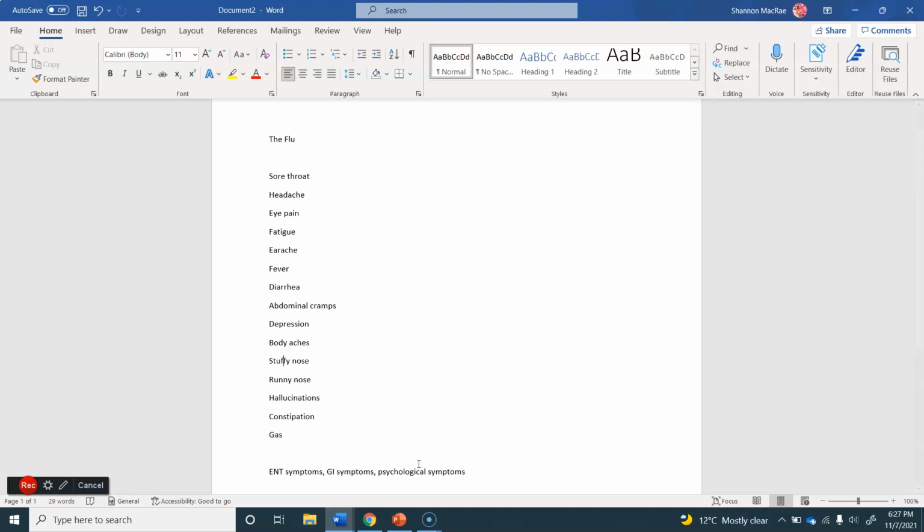Same thing if you were doing treatments, right? So it might be stuff like pharmaceutical treatments, medications. It might be stuff like exercise treatments that people could do. It might be stuff like self-care treatments that people could do, alternative treatments. Depends on what you found. But really, what you want to do is list out all of those symptoms or treatments and then look for a pattern. Look for a way to categorize.